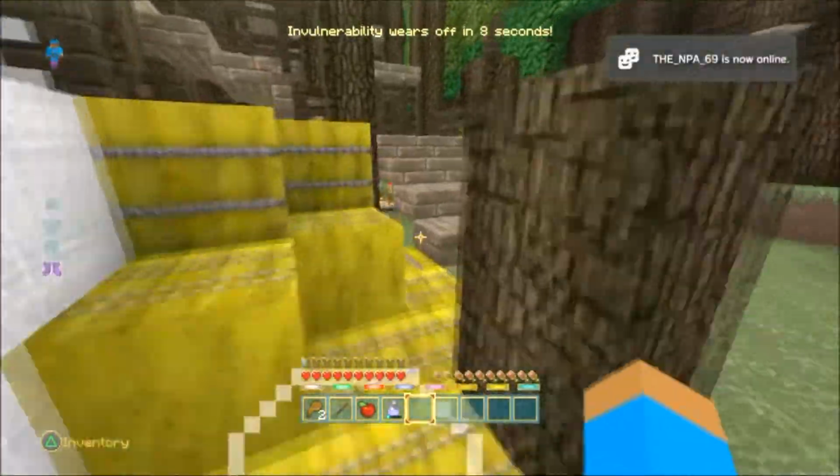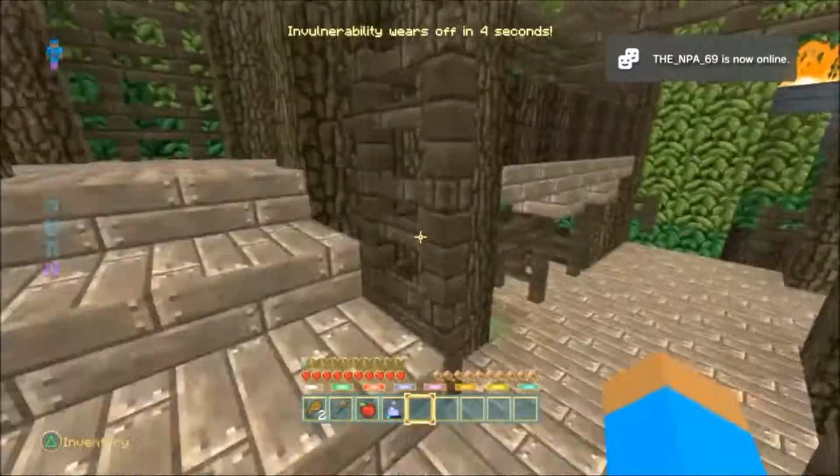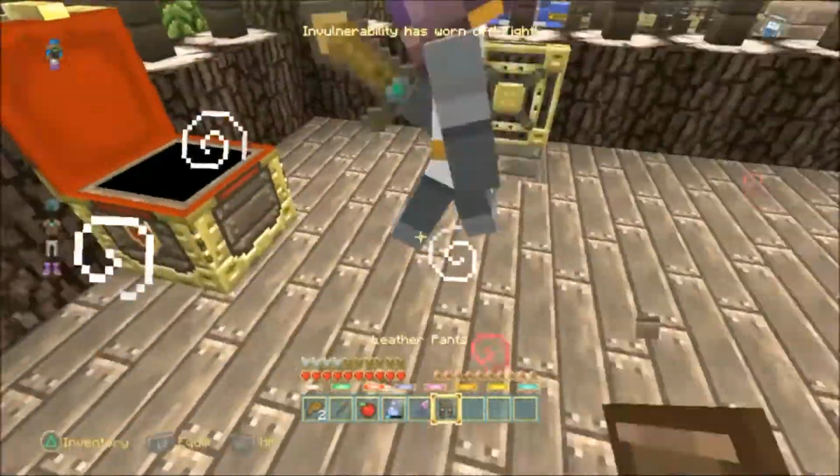And let's head up here. Actually, I know there's a bunch of chests hidden around all these little tree houses. I don't know if they're tree houses, but these little platforms. But let's go ahead and grab.